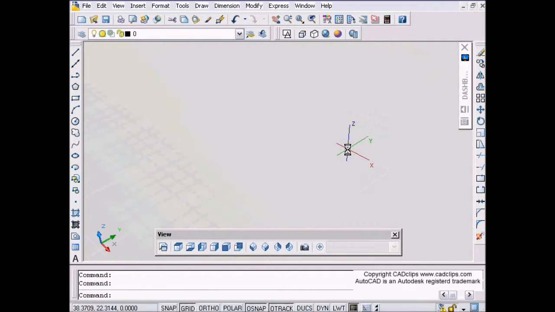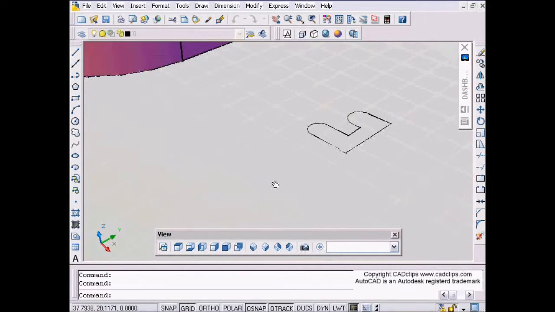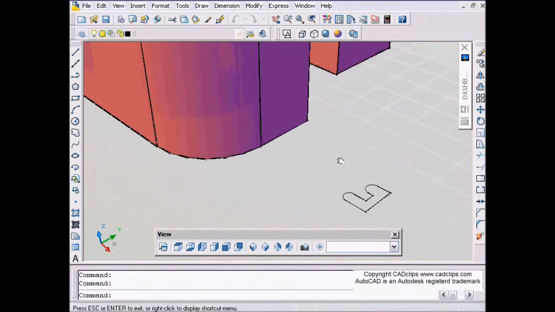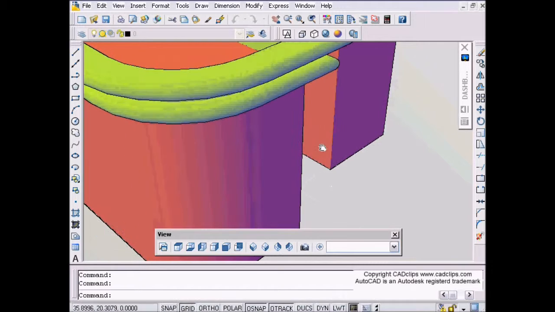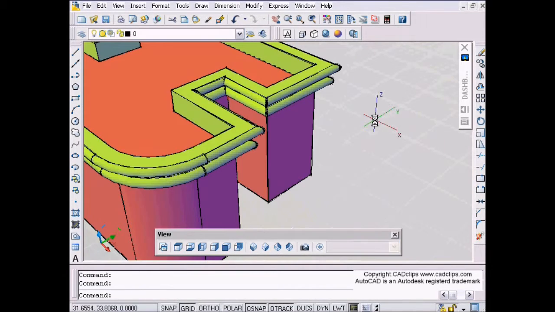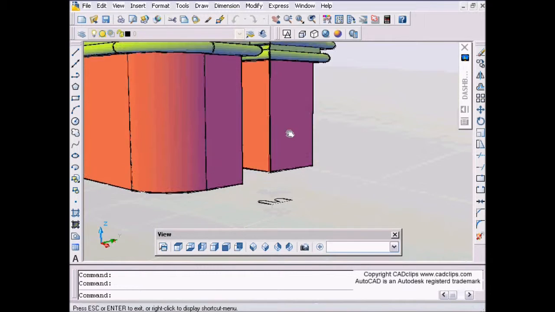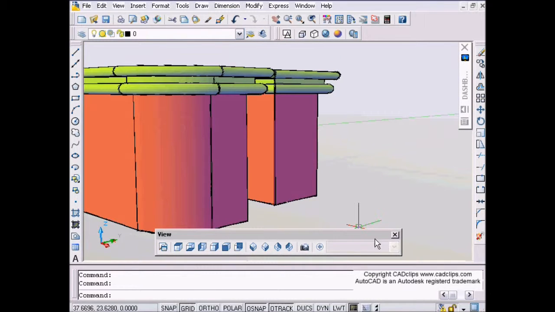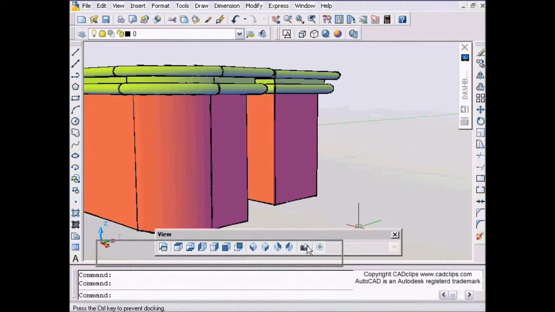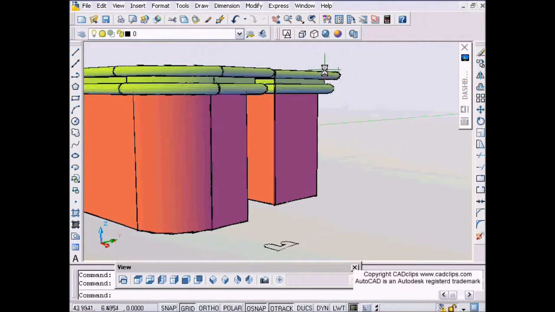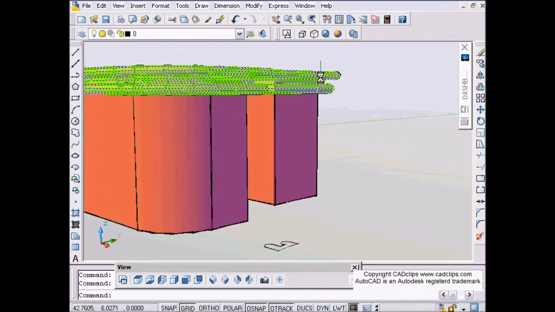We can take that shape and sweep it along an edge of a solid, like over here, and we end up with something that looks like this. I'm going to do a shift middle mouse button, pan over. There's the profile, here's the solid, and there's the sweep.